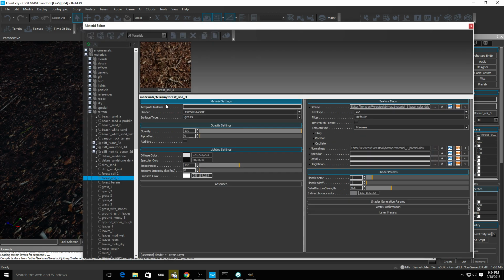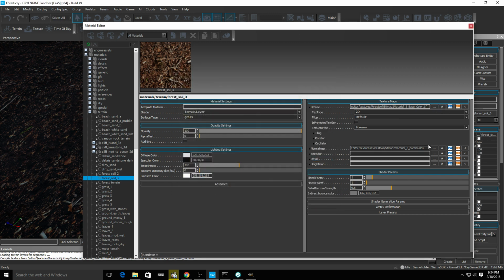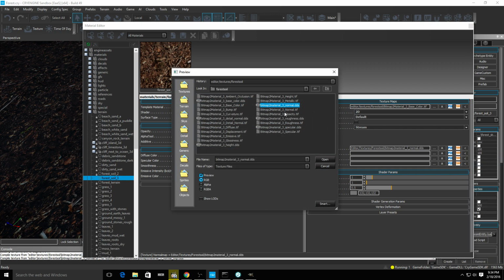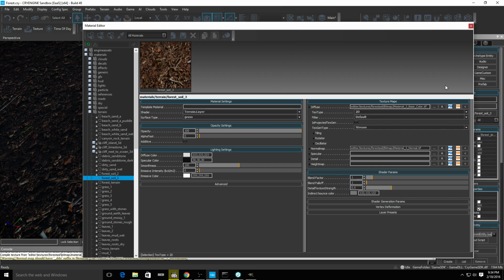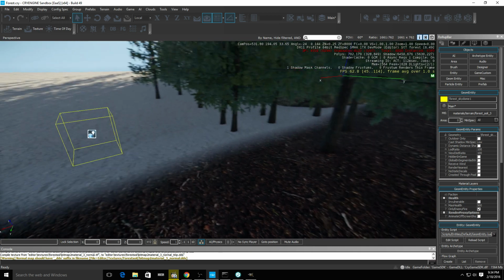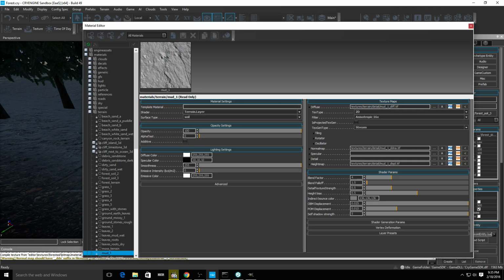And we're also going to have to go in here and change out the diffuse, the normal map. And you muddy bastard have no idea that you are one ugly dude.